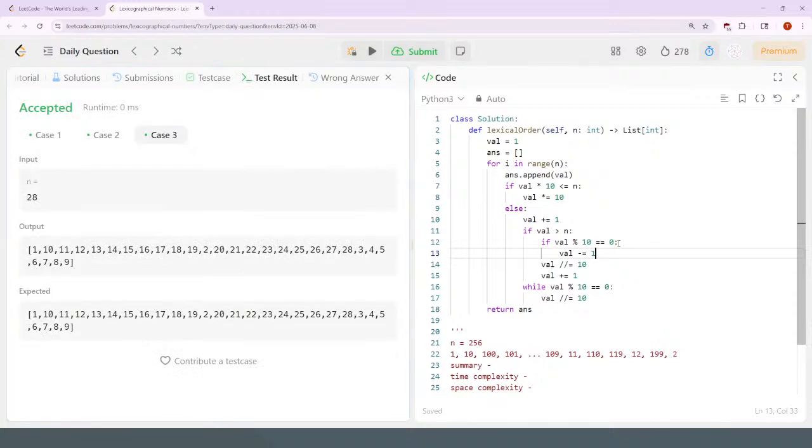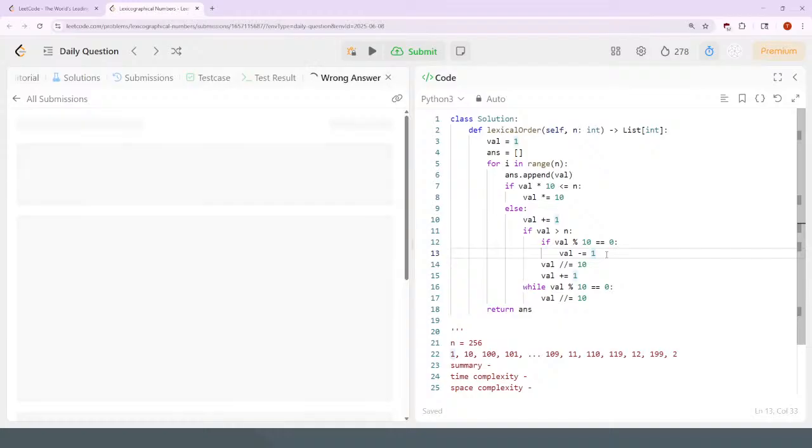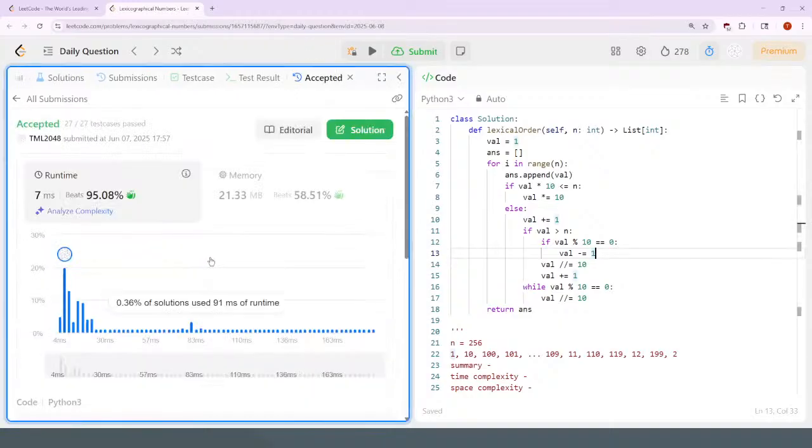Okay. That seems very, very hacky. Very, very special case. The wrong answer. Oh.